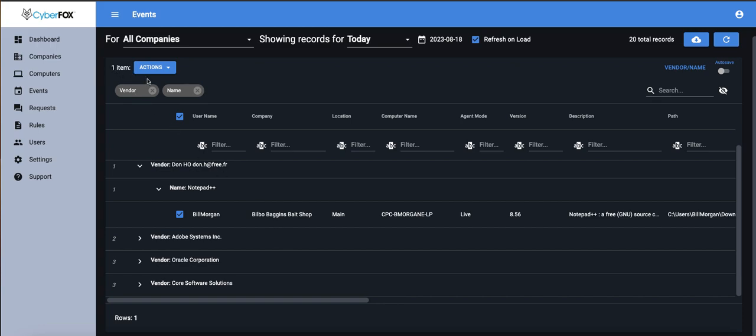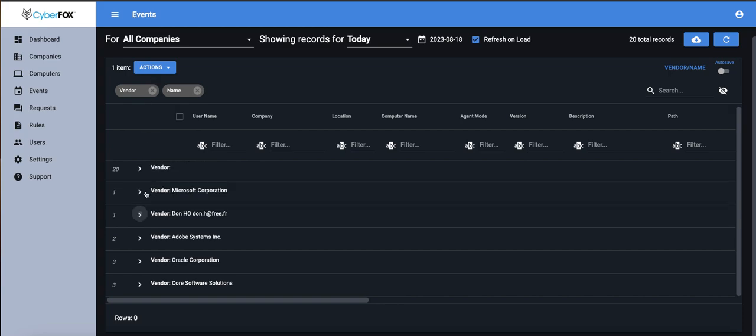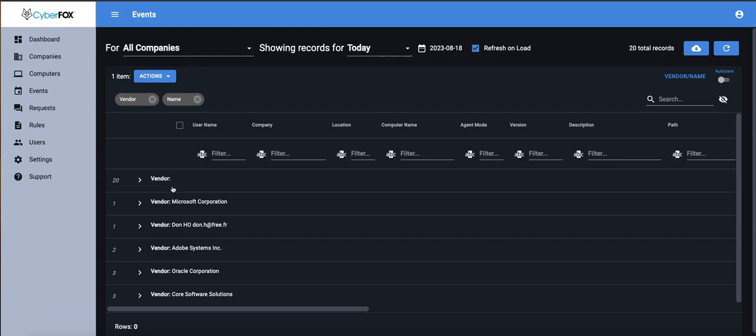One item is selected. Now, the best way to make rules is to sort your list and then go down your list. Pick a day. Doesn't matter when. Just do your auditing for a little bit. Get a bunch of events in here, as many as you can. The more agents you put out there, the more events you're going to collect, the better the first pass of rules is going to be.